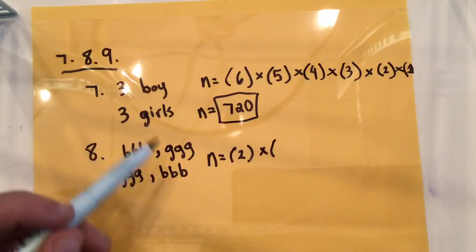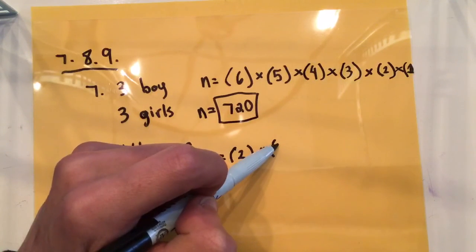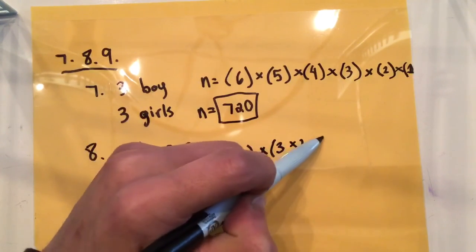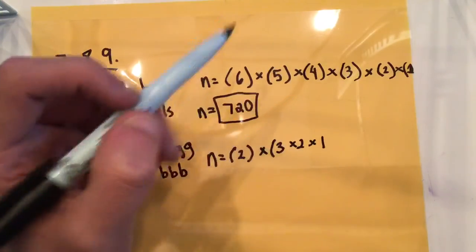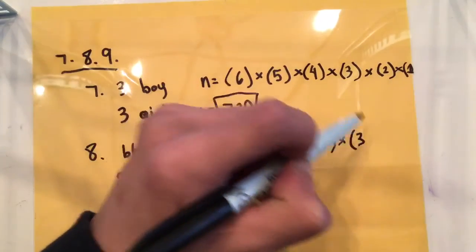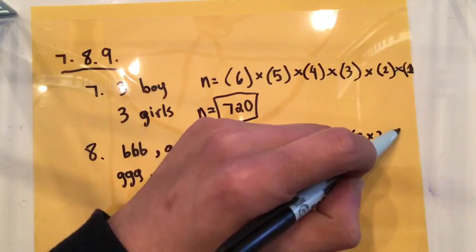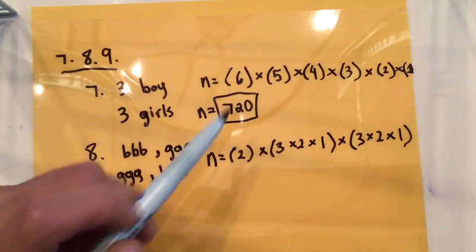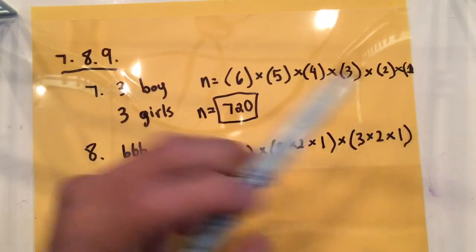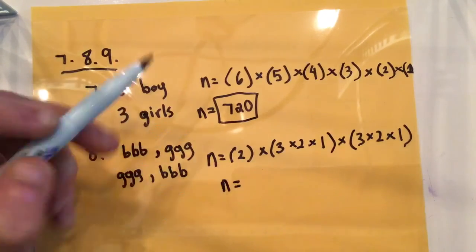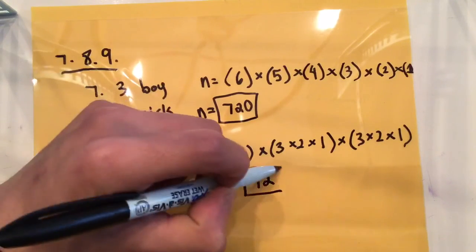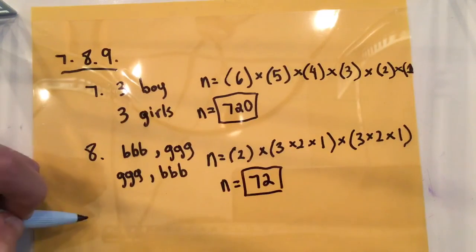If we pick the boys, there are 3 boys total to pick from, right? And so if we're doing 3 of them in a row, we got 3 that we can choose from for the first seat, 2 of them for the second seat, and 1 of them left for the third. So 3 times 2 times 1. And then we have to arrange the girls. And again, we have 3 to choose from to begin with. And then 2 times 1. And so here, our total number of outcomes is going to be 2 times 3 times 2 times 1 times 3 times 2 times 1. Which, punch all that into your calculator, and you get 72 possible arrangements. Boom.